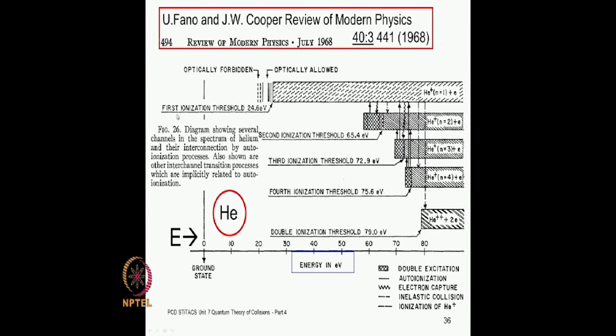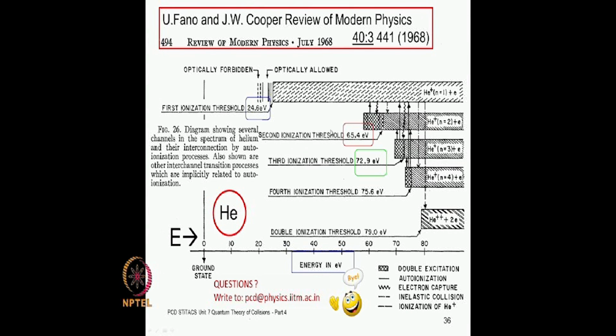Notice that the only difference between this figure and the previous figure is that energy is increasing from left to right, whereas in the previous figure the energy was increasing from bottom to top. So it's the same as the previous figure, but rotated through 90 degrees. What is also shown is the continuum. You have the first ionization threshold at 24.6, which we have seen, the second ionization threshold at 65.4, then you have 72.9, and then you have many more. All these other ones I had not shown in the previous one, but you do know that there are infinite numbers of them.